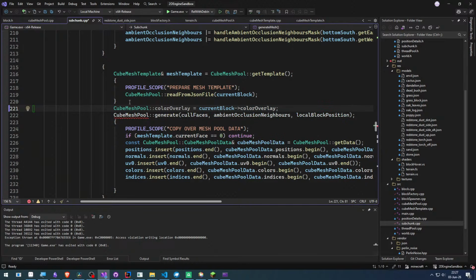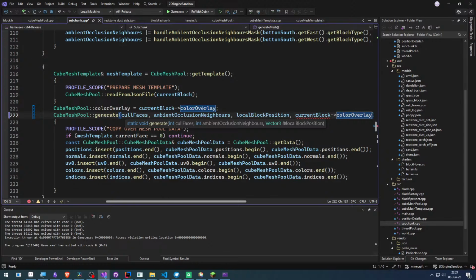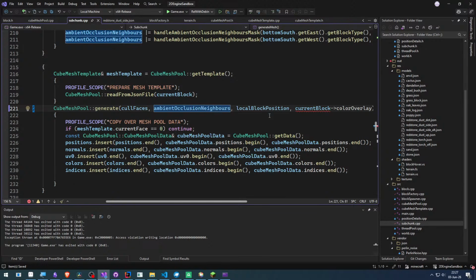That was my idea. And here when it generates, it will use it. But we can just pass it along inside of this generate method as well. It's not an issue. We can just pass it along.